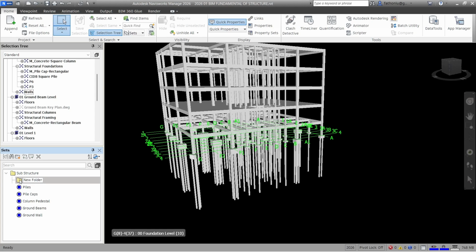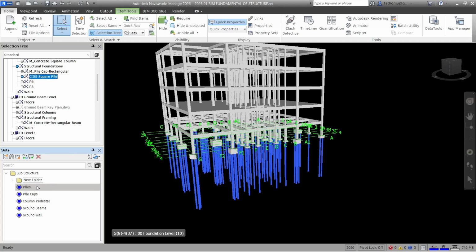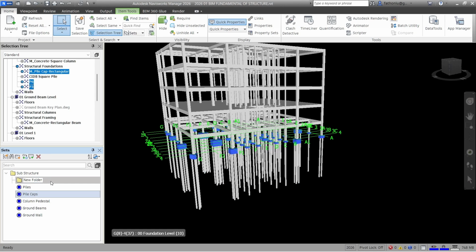Wait a minute. Name it superstructure. Enter. Wait a minute. Maybe we need to edit this one. Bring it up. Superstructure.